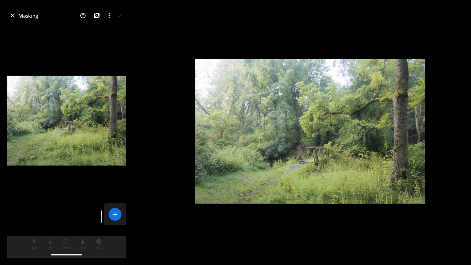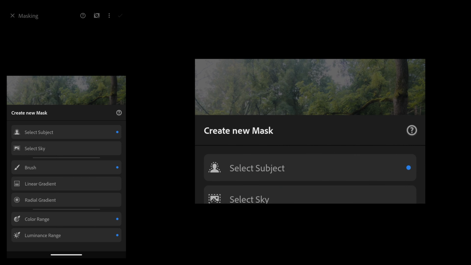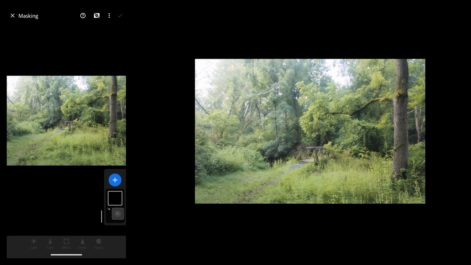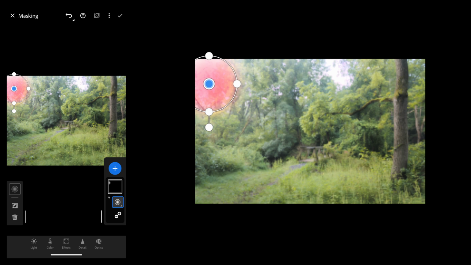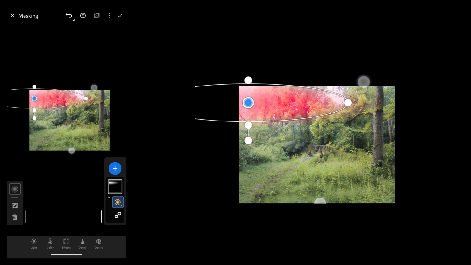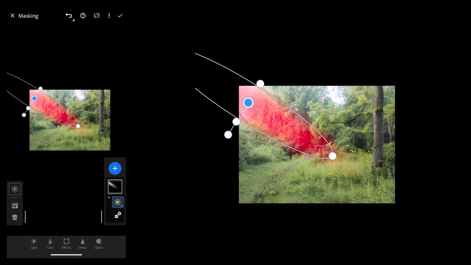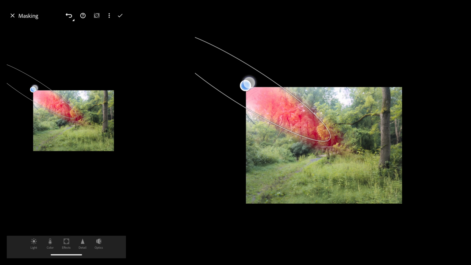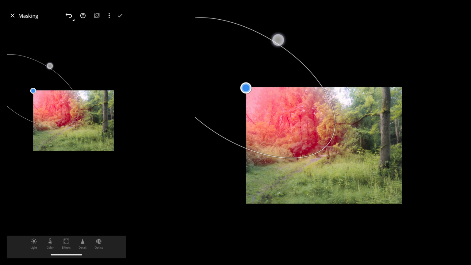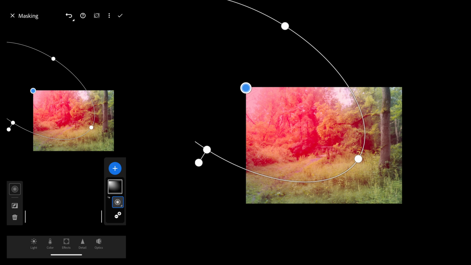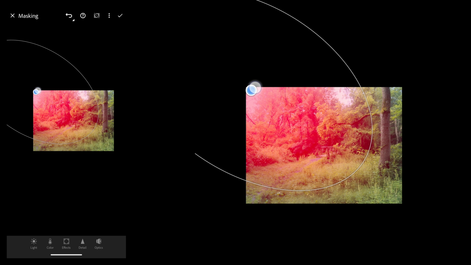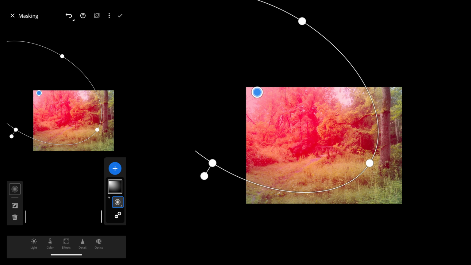I wanted to create a mask, and I want to select a radial gradient because I want the start of that mask to be from here. Let's see. I want it to be a little bit longer. Because I want to center it where the sun would have been, and I know it's going to radiate out from there. I'm going to radiate all the way out to the bridge perhaps, because that's where I want to enhance it. And I want to make sure that it is pretty feathered.